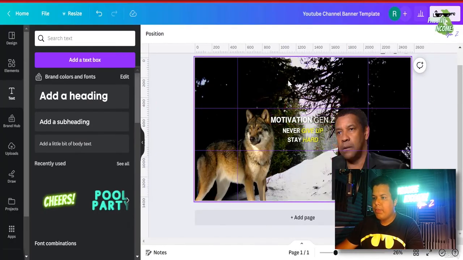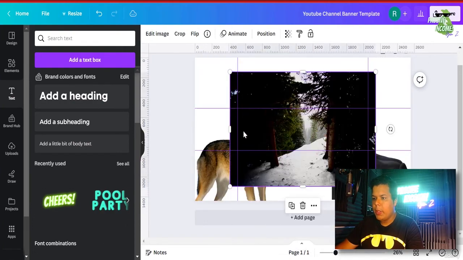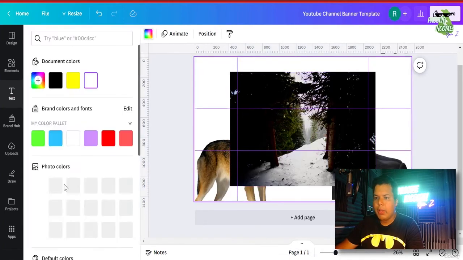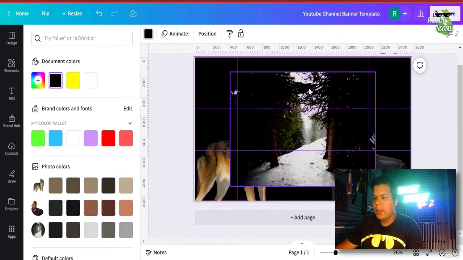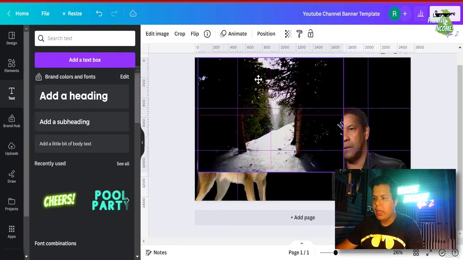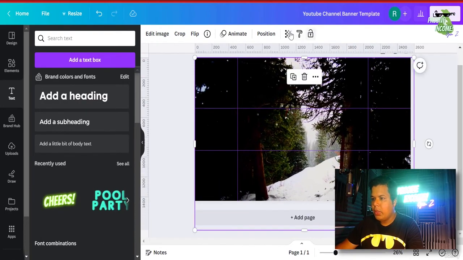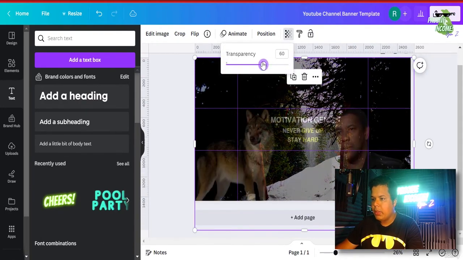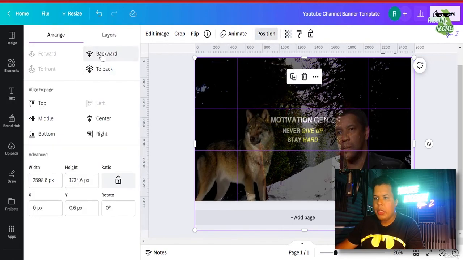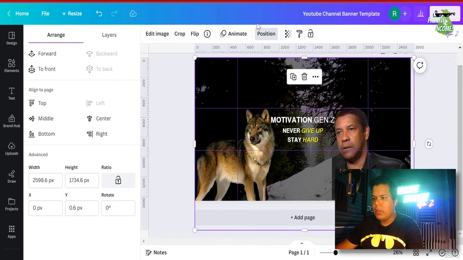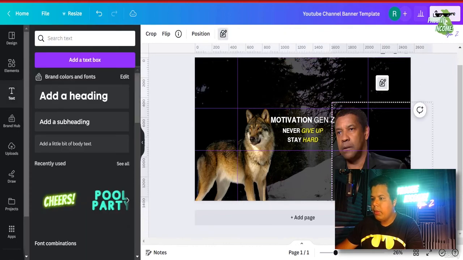For instance, let me tell you something you can do. You can unlock the image from the background. And what you can do, you can add a black effect like this. And you can, again, take the image back, put it right here. And right now, you can basically just take away from its transparency. And you can position the image backward, backward, backward, and keep on maybe reducing the transparency a bit. And right now, I think we'll end up with a much better image.